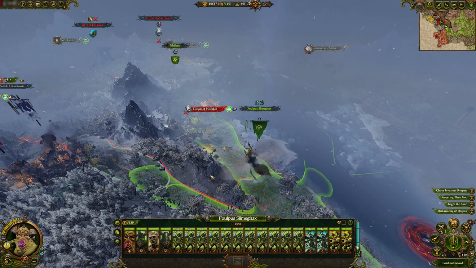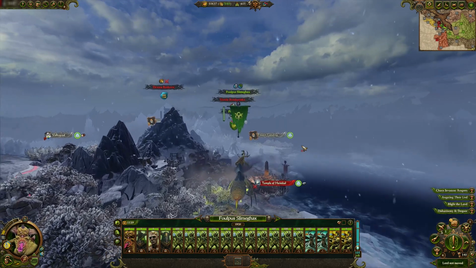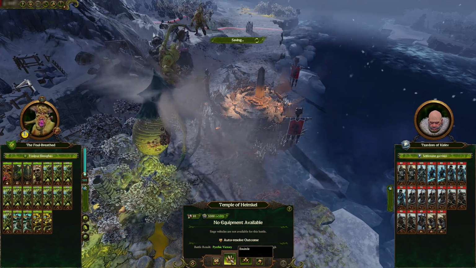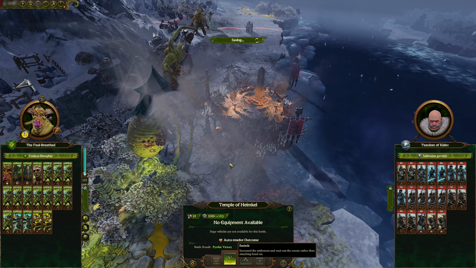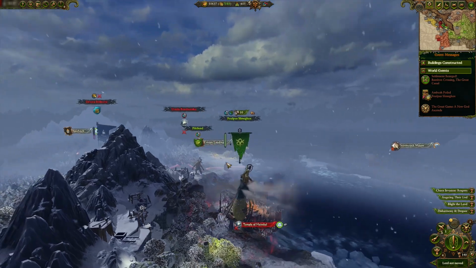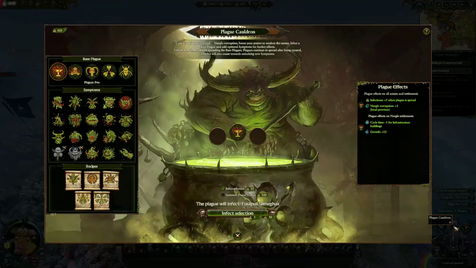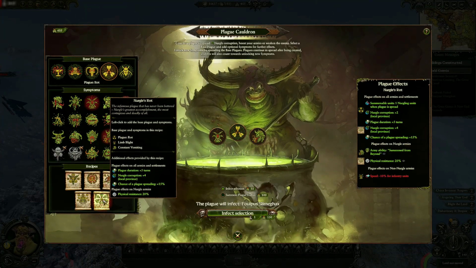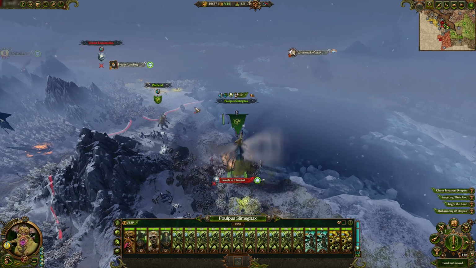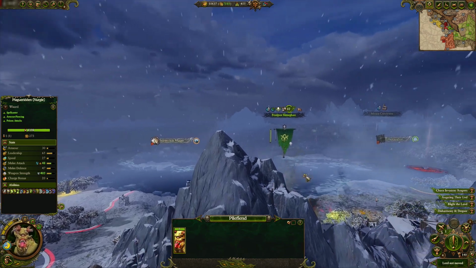What I want to do is surround it. Pyrrhic victory. I'm just going to encircle it for now. I'm going to drop a plague on this army here. Nurgle's Rot, infect selection. Okay, we're down to 455 infections. We want to get you into the army.